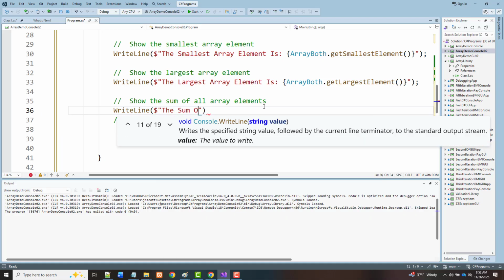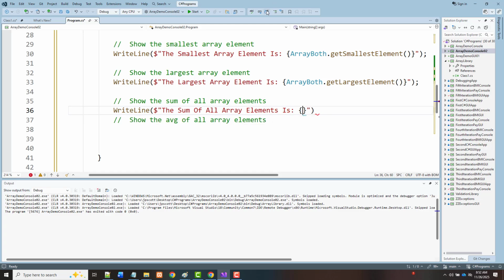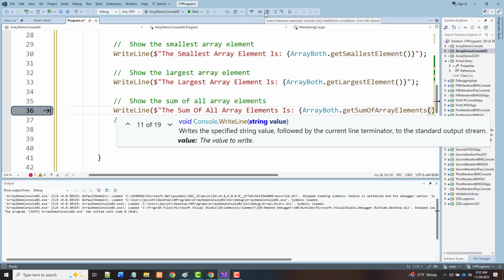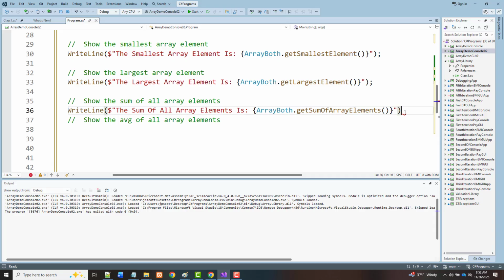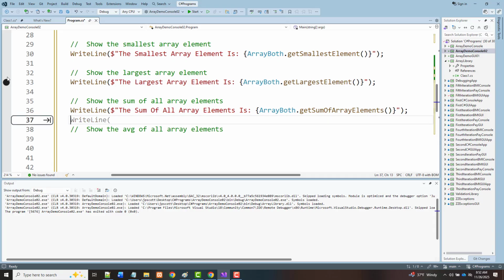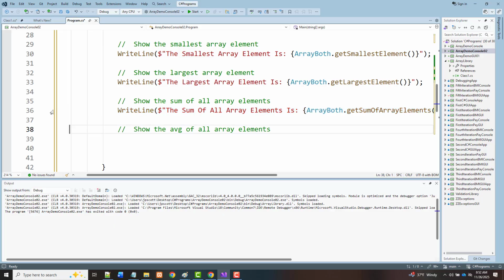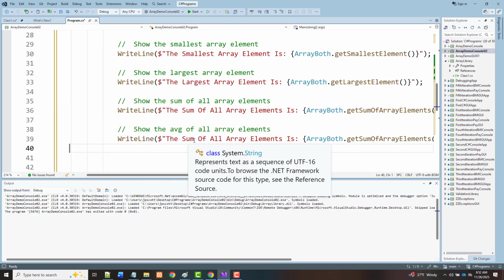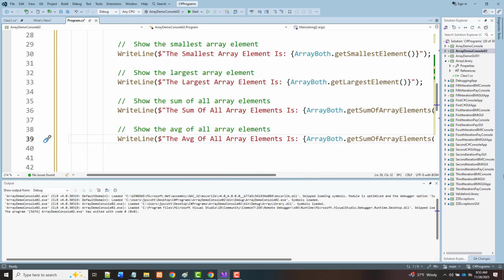The sum of all array elements is, and again it'll be ArrayBoth.get sum of array elements. Semicolon on the end, and we'll copy that down, and that'll be the AVG, which I think people understand that's average, and this will be get AVG.